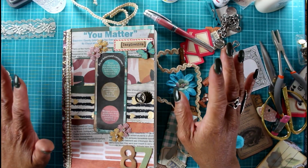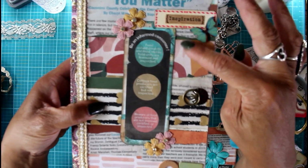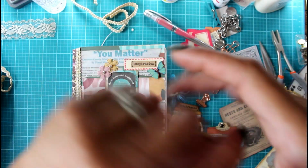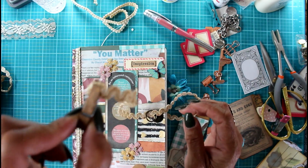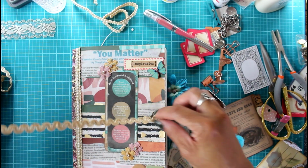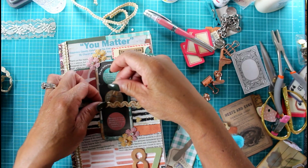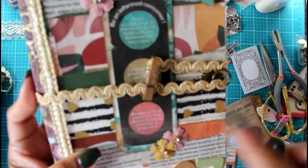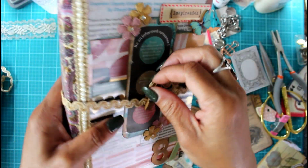Okay guys, so the only thing left to do in this journal is decorate the inside. As you can see, I've added some more embellishments to the outside cover, as well as finished the closure. The closure is going to wrap around, but go through here first. I added this little clothespin to it so that it has something to hang on to and weight it down a little bit, because once it comes back around here again, you can then just open the clothespin and attach it to the previous rope or jute or whatever it is that you used to close the book.